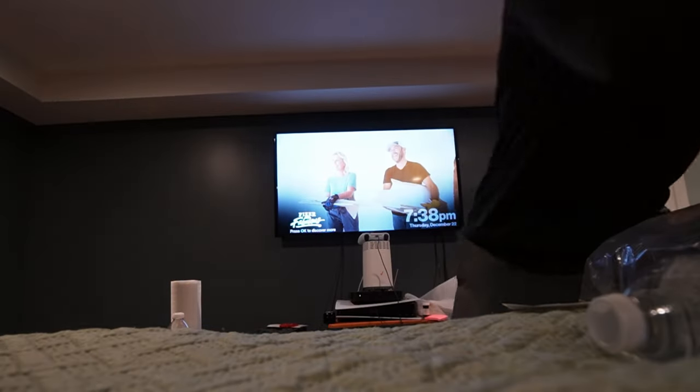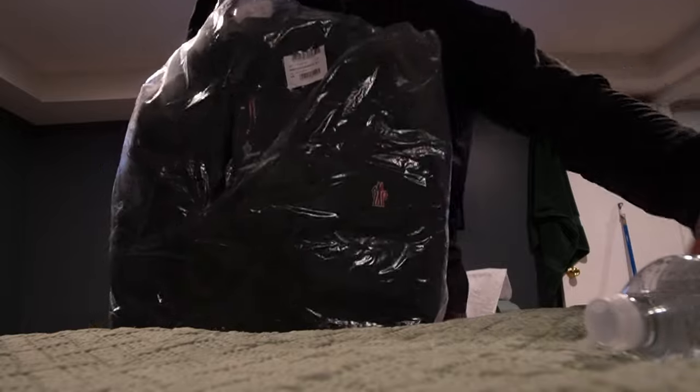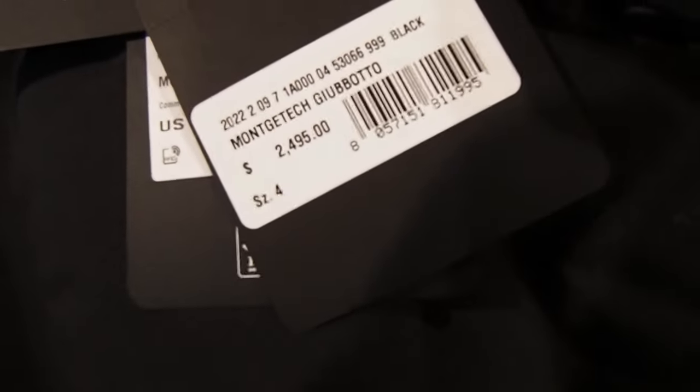I bet. I got an extra large. I normally wear a large. For those who may inquire on how much this costs, so that's the MSRP for it, size 4, extra large.